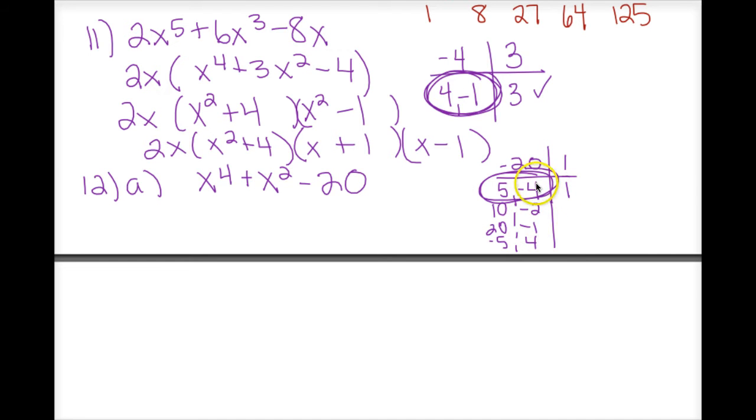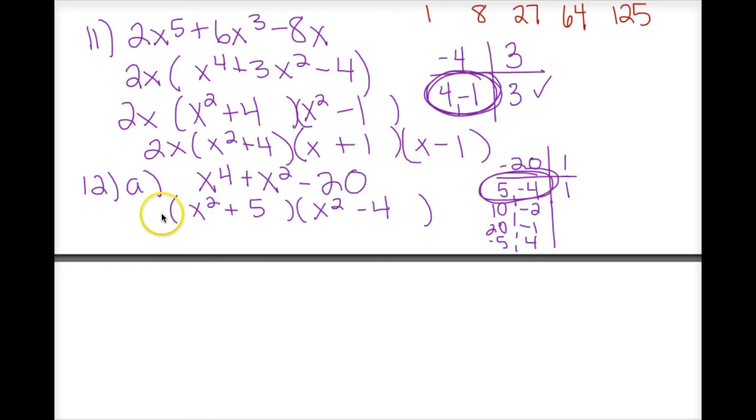These are. So that means I set up my parentheses directly because it was a leading coefficient of 1. Again, this is x to the fourth, which means these should be x squareds. And then my winning numbers, a plus 5 and a minus 4. Again, just because you factored once doesn't mean you're done, especially now that we're dealing with higher exponents.